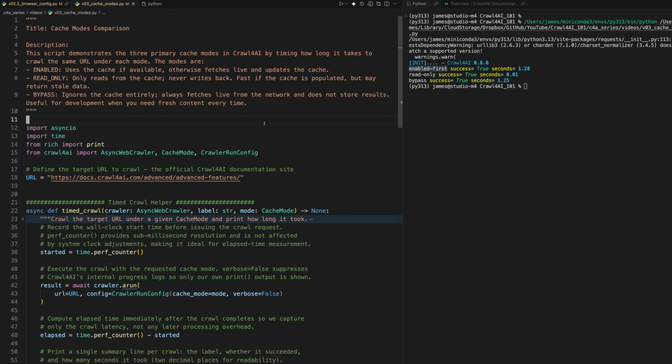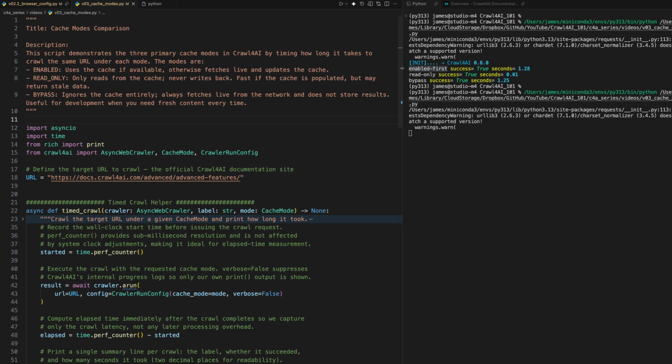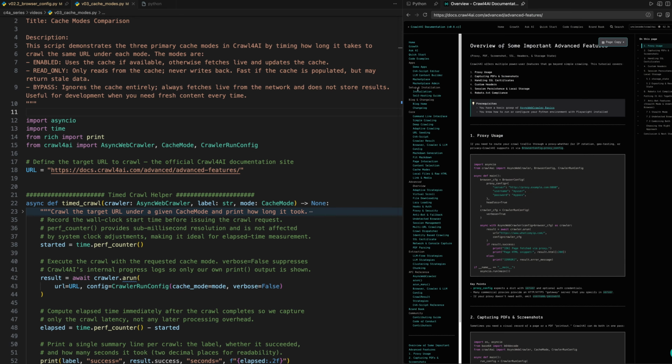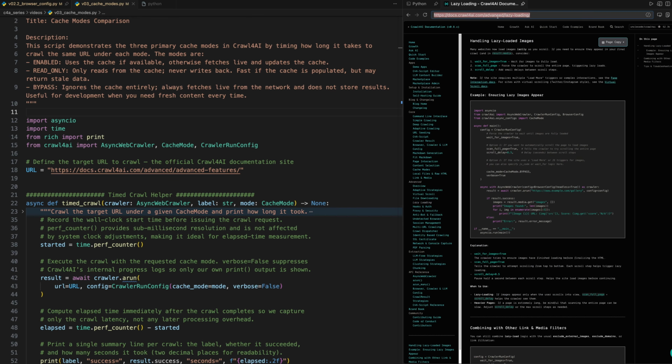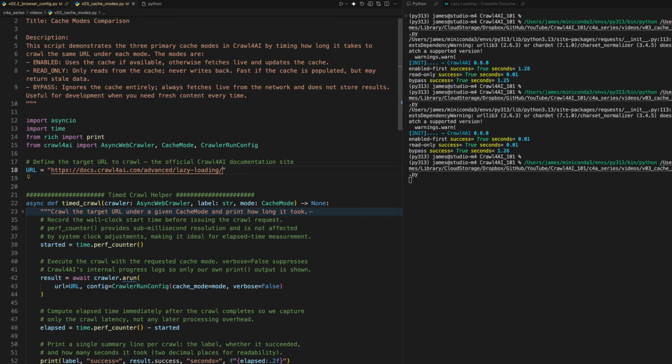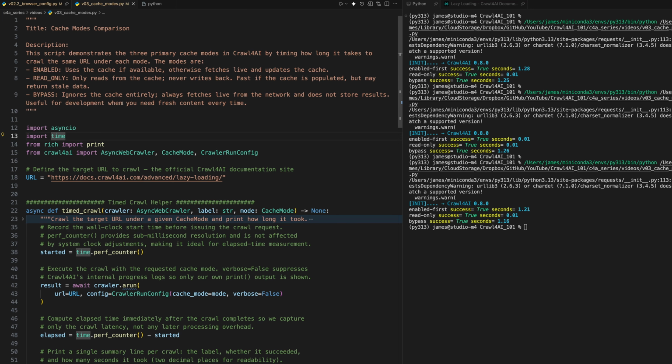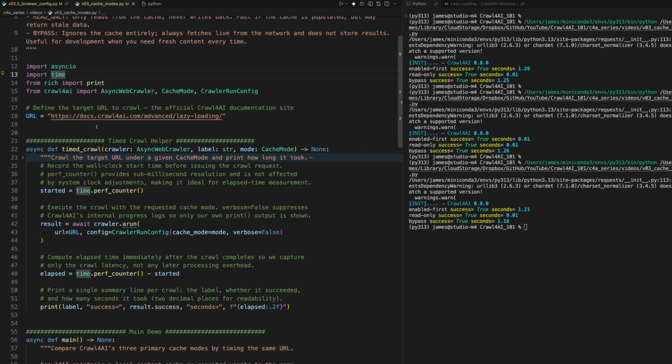Now, if we run this again, the enabled will be really quick, like the cache one, because it's going to use the cache. That's why if you want to actually see the difference, you need to use a different URL. Let's just use another one like this and run it again. And here we should see times close to this one. Yep. Now that we see how the code runs, let's go through the code and actually code this thing.